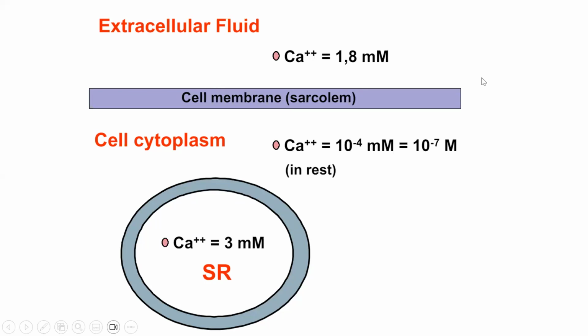This is what I also discussed. This is the cell membrane, or the sarcolemma, and we have a lot of calcium outside of the cell, like 1.8 millimolar. Inside the sarcoplasmic reticulum, we also have a lot of calcium, but in the cytoplasm itself, we have very low calcium concentration. So calcium from outside the cell will enter the cytoplasm, and calcium from the sarcoplasmic reticulum will go out into the cytoplasm. Why? Because it moves down its concentration gradient through facilitated diffusion through ryanodine receptors in the sarcoplasm.